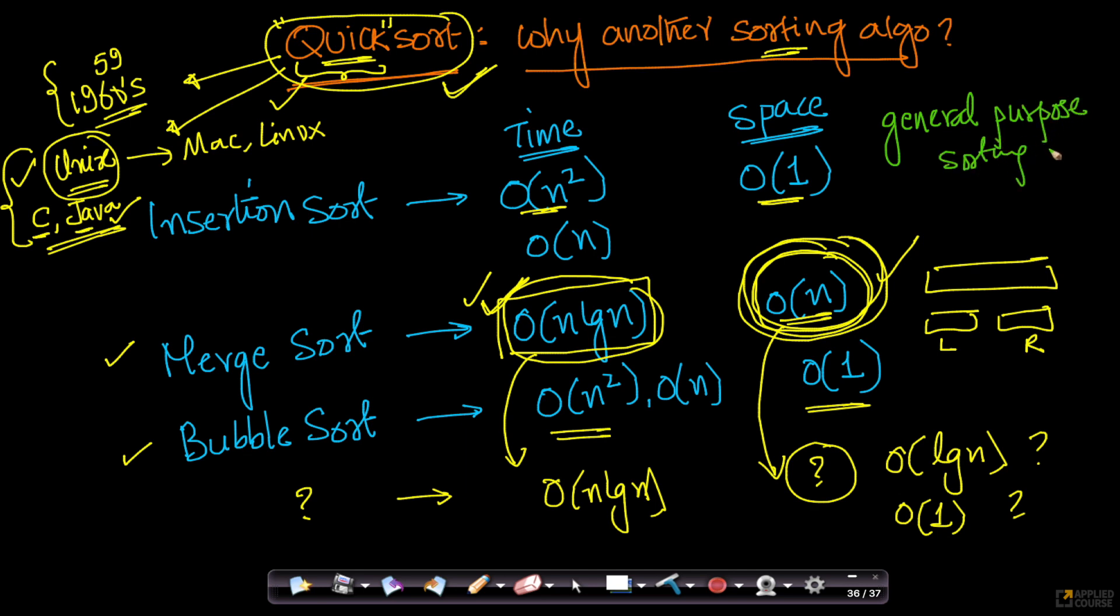It is a popular general purpose sorting algorithm because its time complexity is very good, its space complexity is much more favorable than merge sort, and it does not have a very terrible worst case situation. If you look at insertion sort and bubble sort, their worst cases are order of n square, which we do not want. So QuickSort is a very nice general purpose sorting algorithm if we implement the code carefully.